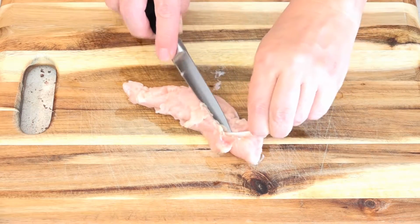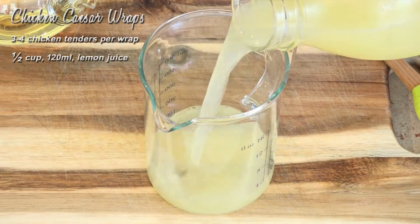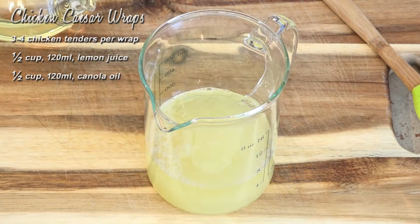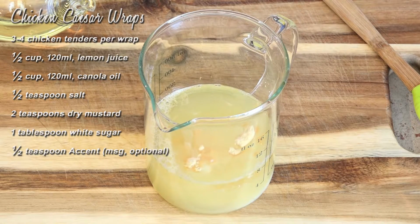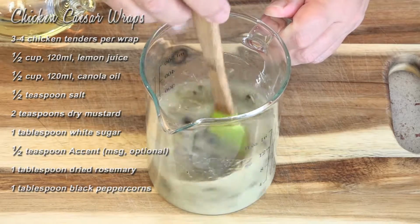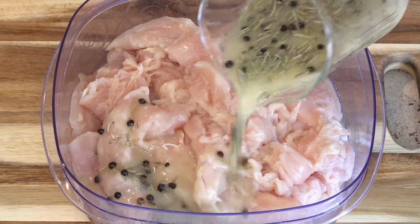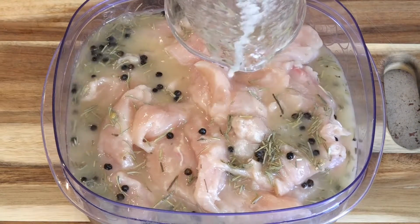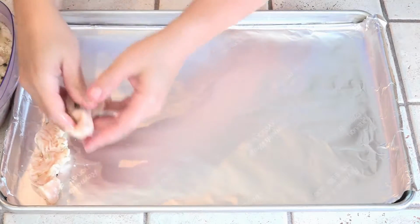These chicken tenders are going in a marinade that's similar in flavor to our dressing. This needs to marinate for a couple hours, although it's okay if it marinates overnight. I am roasting these chicken tenders, although you could grill them as well.